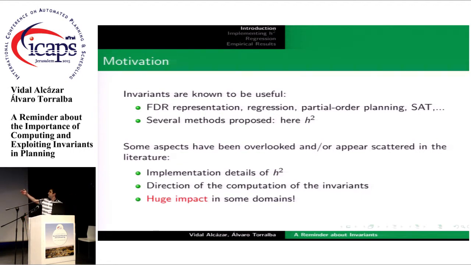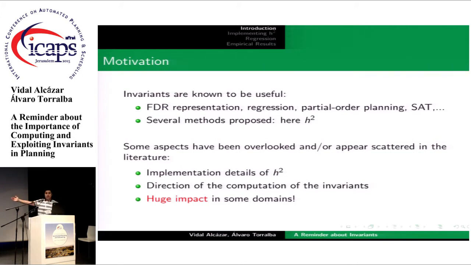Furthermore, we know several methods to compute invariants. We are not going to propose any new method here. We are just going to use a known method, H2. So the purpose of this talk is to gather some aspects that are somehow known, but they appear scattered in the literature, many times as side notes or footnotes in several papers. So we want to talk about how to implement these H2 invariants and how to use them in order to simplify the task before starting the search.